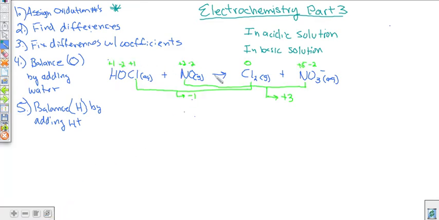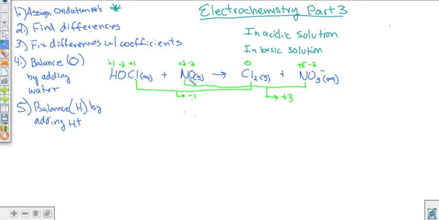Okay, so this is what I've done. I've assigned the oxidation numbers. Hydrogen's always +1 when it's in a molecule like this. And so chlorine here is going to actually assume a +1 as well. Why is that? Because oxygen's always -2, right? So here we have oxygen as -2. To make this without a charge, because it's not ionic, it's going to have a +2 and a -2, so it equals out.